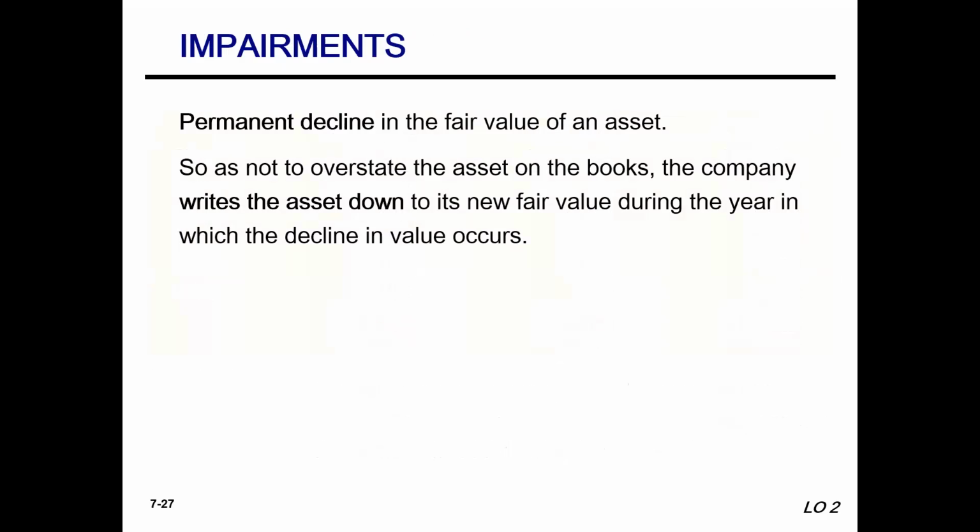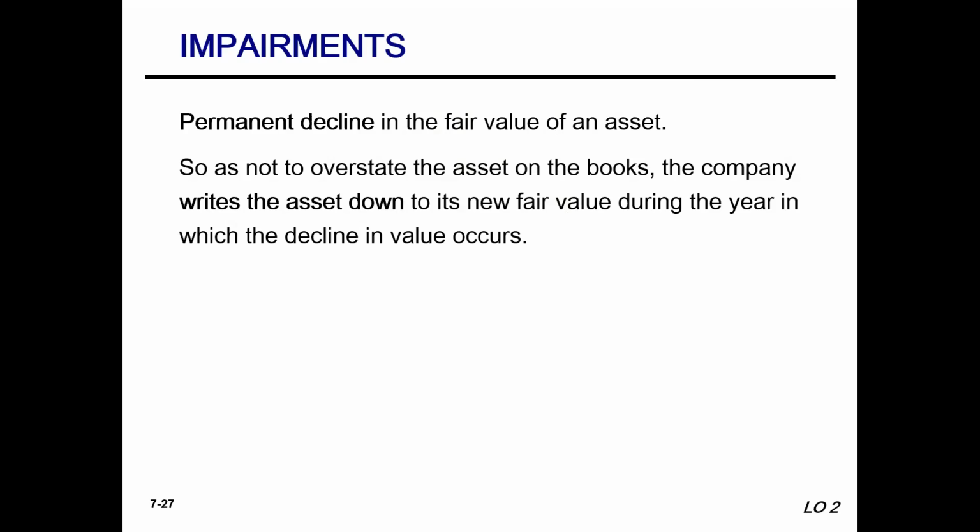Okay, impairments. This is something where, when we buy the asset, we don't normally think about it, but it's more of a reflection of this decline in the fair market value of the asset. It's a permanent decline. So what we have to do is write down the value of the asset. We don't want to overstate the books, the accounting records, because people are using them to make really good decisions. And if we overinflate the value of our assets, we could be in a little bit of trouble if we knowingly did that.